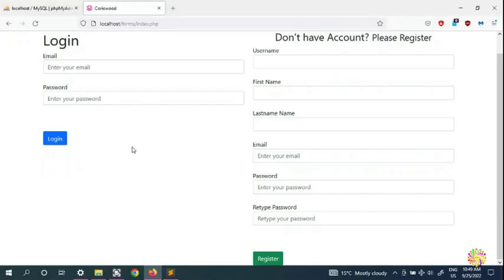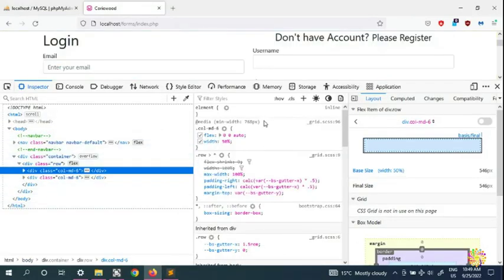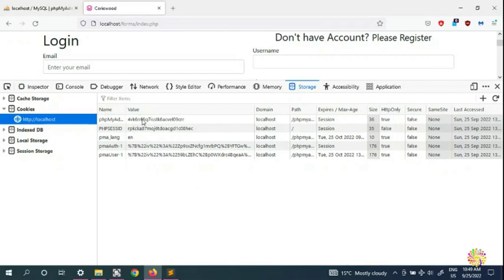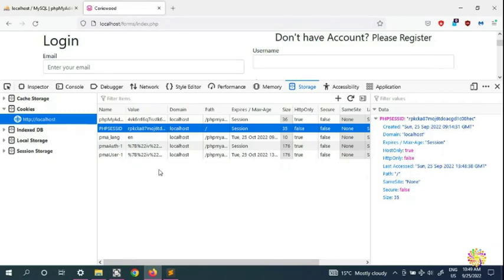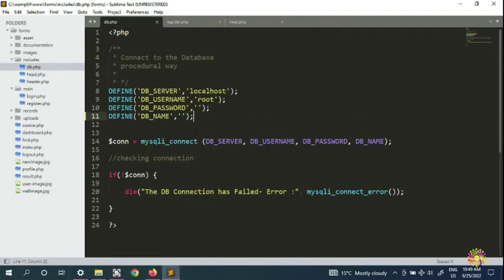All right, so if you want to check your session, you need to come here and click inspect. In Chrome it's also inspect, or developer mode or something, then you need to come to memory, then storage, and here if you look, we have a session ID. That's our session ID, which was created by our session, because we started the session, and we check that the DB is connected, which is in here. This DB check means if there is no connection, tell us, otherwise don't bother us. So that's what it means here.